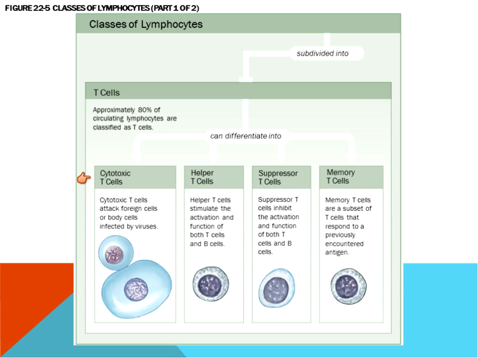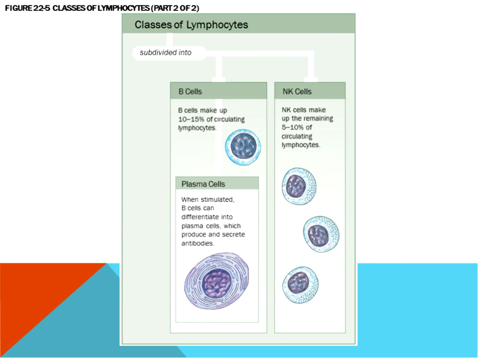And then we have memory T cells, and as their name suggests, and you can probably imagine what they do, they are a set of T cells that will respond to an infection that you previously encountered. With our next class, our B cells. T cells confer what we call cellular mediated immunity. The cells will directly attack the problem or the pathogen or the infected cell or the abnormal cell. B cells are going to release antibodies. Another term that we can use for antibodies is immunoglobulins. So B cells differentiate into plasma cells, which will actively make antibodies.